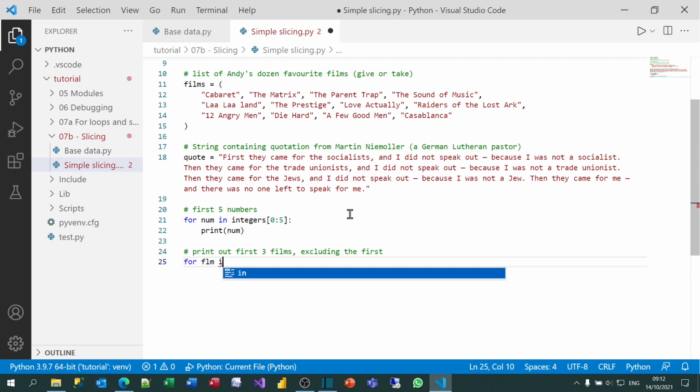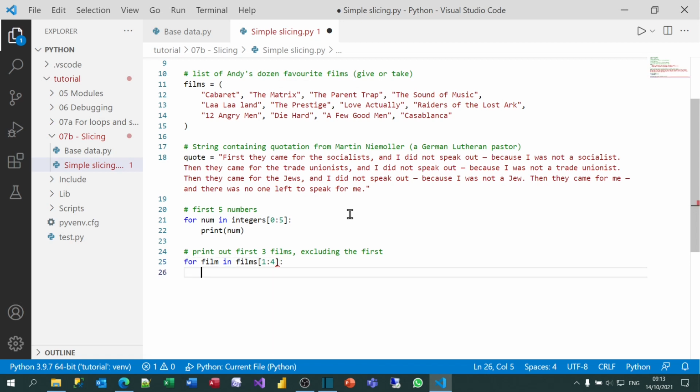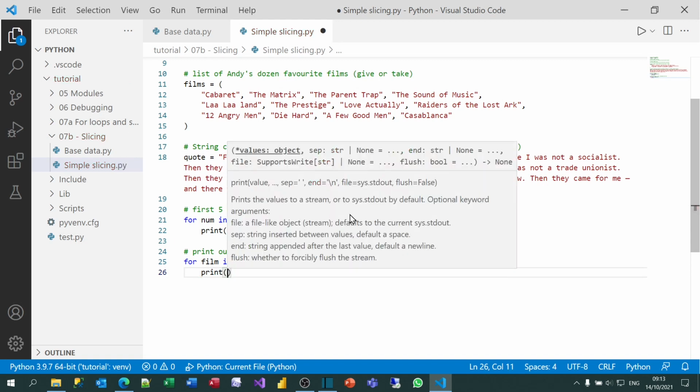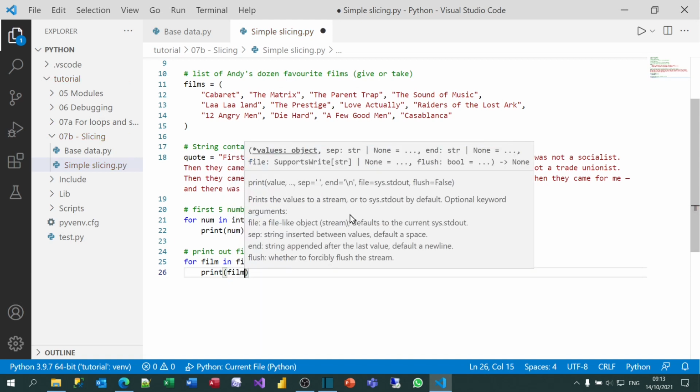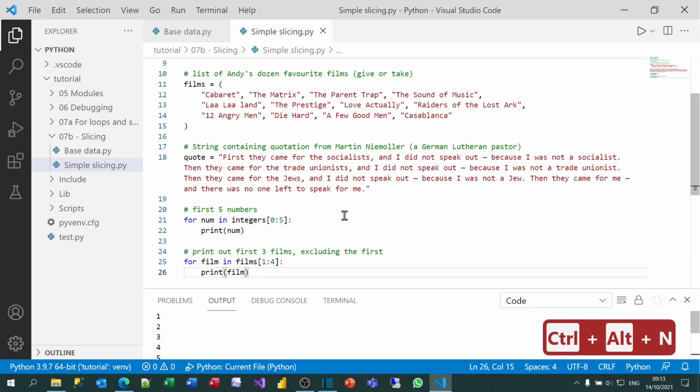So to do this, I can say for each film in the list of films, or rather the tuple of films actually, which begins not on the first item but on the second one, which of course will be 1 because they're numbered from 0. And remember my tip, I want 3 films, so I can just think, well, I'm going to put 4 there, because 4 minus 1 is 3, without necessarily thinking too much about it. So for each of those films, I'll just print out its name. Run that code. You should see it gives me a list of those films.